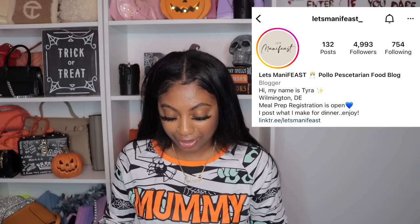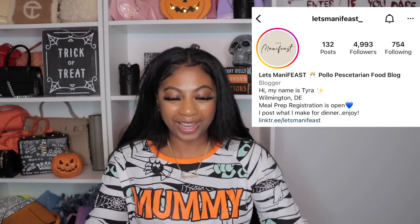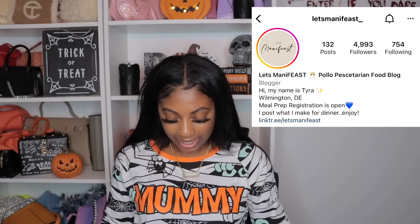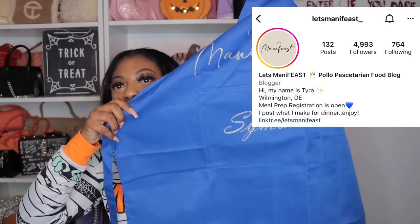It's, hold on, y'all, it's an apron. Hold up, I got me an apron, and it says, let's manifest, and then it says Symone. I got an apron, y'all. This is so cute. I'm really about to be cooking with this because I don't have an apron.